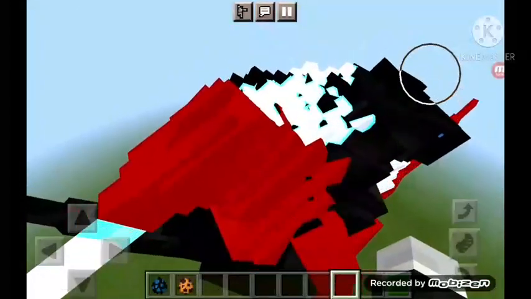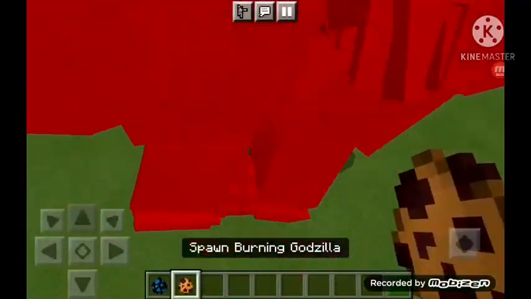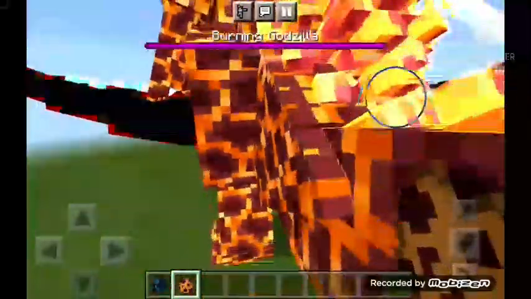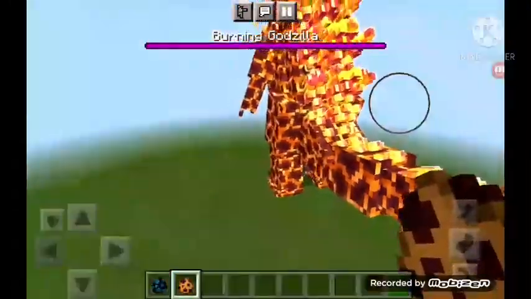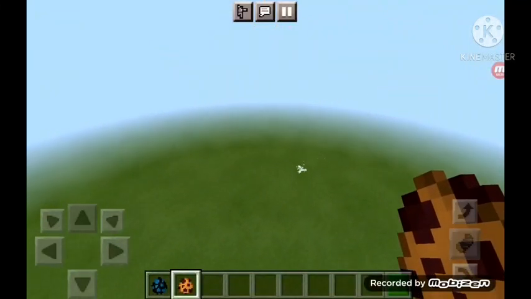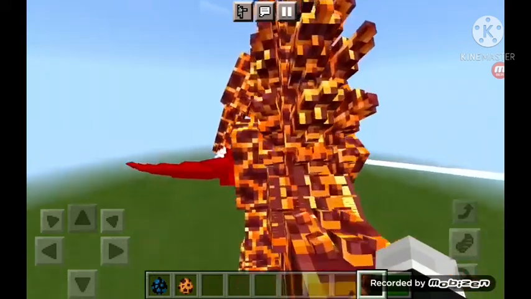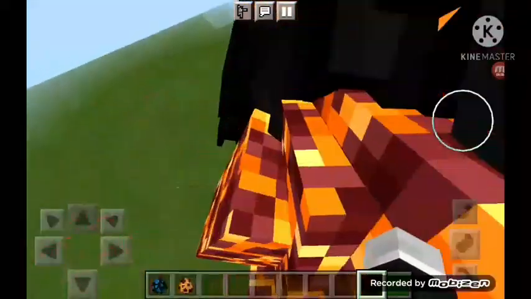Yeah, well, I'm going to kill them both. You all know how you kill them both? You spawn Burning Godzilla and he explodes them. Watch. That is how OP Burning Godzilla is. Oh, he just murdered them both.